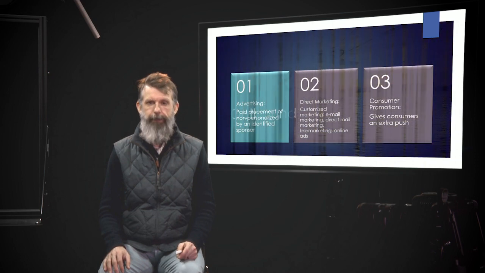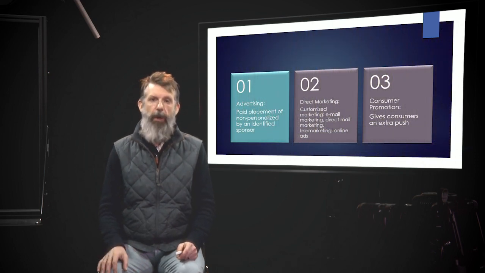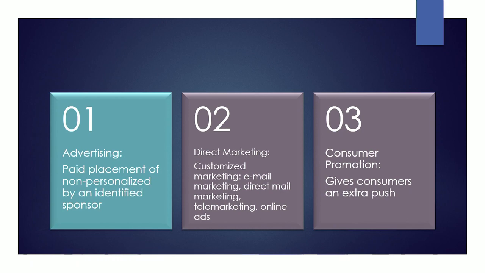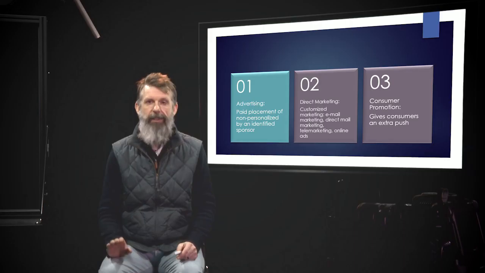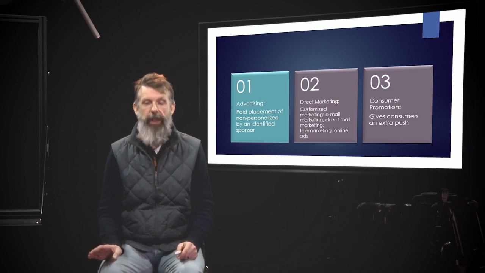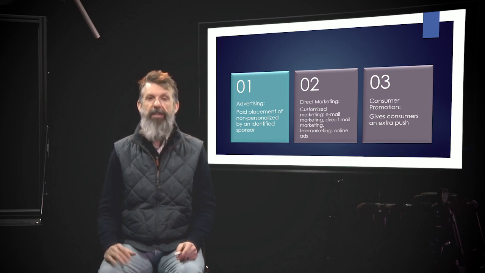Which type should we go for? Which plan? The next thing we're just going to go over is some basic vocabulary. The first one is advertising. Advertising is a paid placement. The key word is this: it's paid. Every time you do advertising, you are paying somebody. You're paying Google. You're paying Amazon. You're paying cable. You're paying the billboard company. You're paying the bus company. You're paying the subway company. You're paying somebody to put it out there.